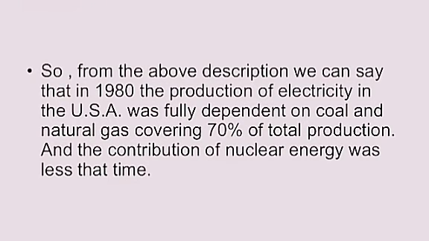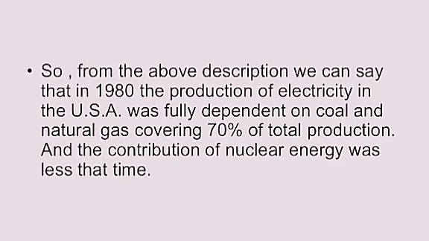This is the third or concluding part of our graph chart description, where we are going to summarize all the description that we have already given. Or we can show a comparative picture, a comparison of that graph chart. As we have seen, there were 5 contributors in electricity production of the USA at that time. We can say who was the highest contributor or who was the lowest, or we can also give more than one highest contributor altogether. For example, here we have shown it in this way.